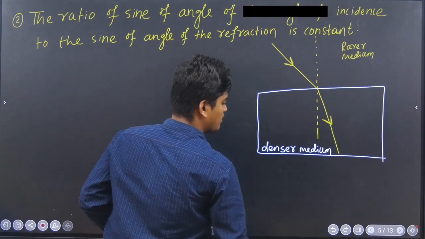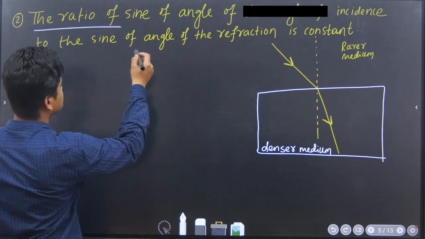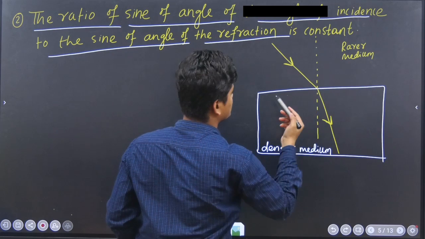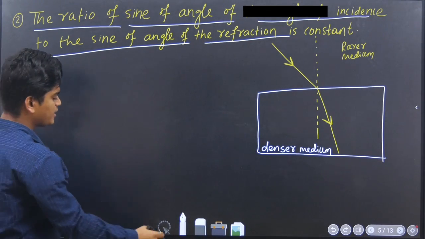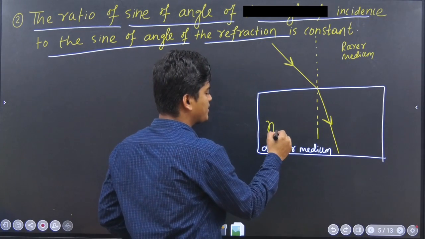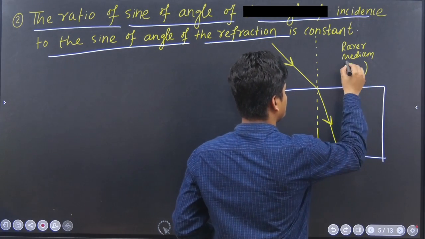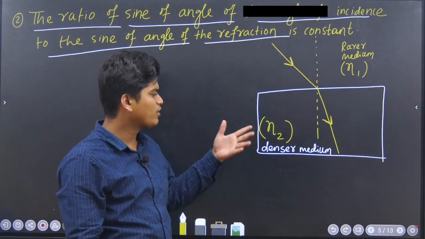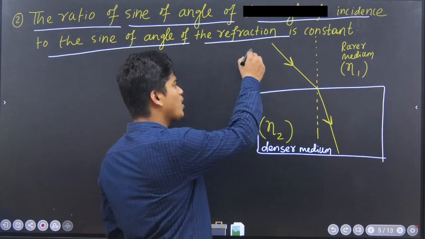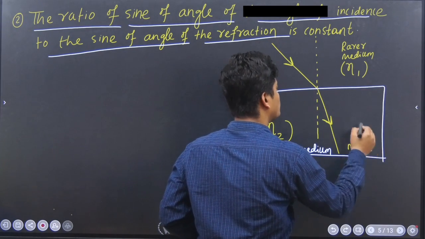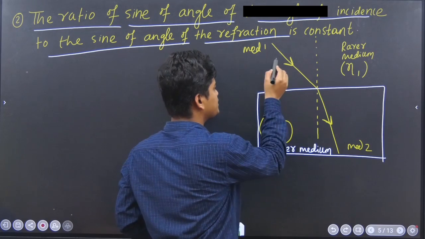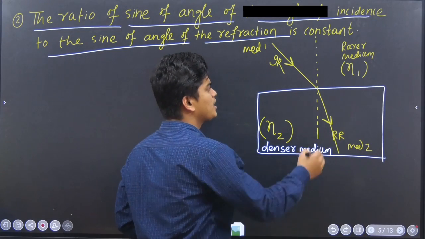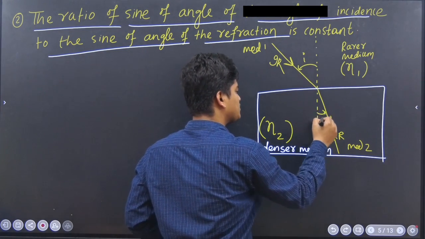Now understand the second law, that is basically that the ratio of the sine of the angle of incidence to the sine of the angle of refraction is constant. What are they telling? Take two media. Suppose this is your refractive index eta 2 and here refractive index eta 1. You can also give mu 2, mu 1, not an issue, but here I am writing eta 2, eta 1, or n1, n2, like that you can write, or you can write this is medium 1 and this is medium 2. Now see, this is your incident ray, IR, and this is your refracted ray. This angle is your I, and this angle is your R.